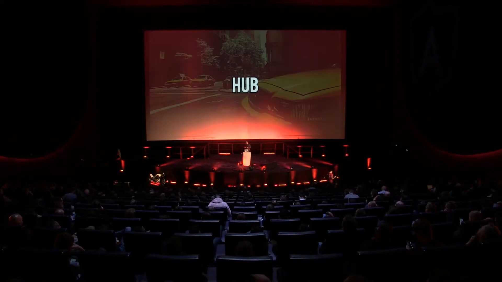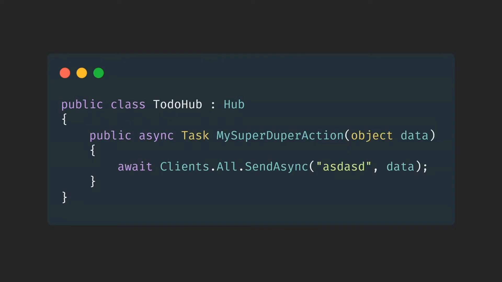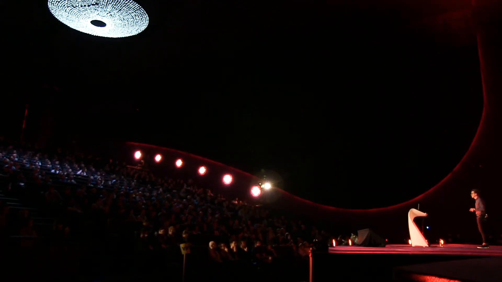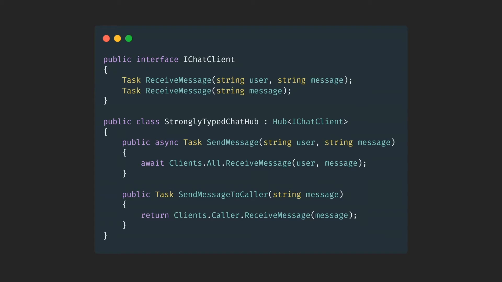So what is a Hub? A Hub is nothing else in ASP.NET Core than a class which derives from Hub. Every method — in this case, my superduper action — can take any objects if you want to. These methods are publicly invokable, so every JavaScript client can invoke them. It's like an interface — the hub exposes those methods. When it gets called, you do Clients.All.SendAsync, broadcasting an event to all connected clients. You can also type the whole thing generically: Hub<IChatClient>, fulfilling a contract to be type-safe.